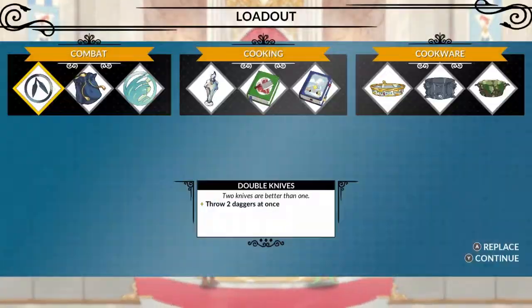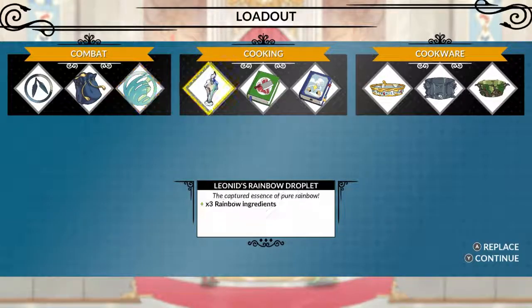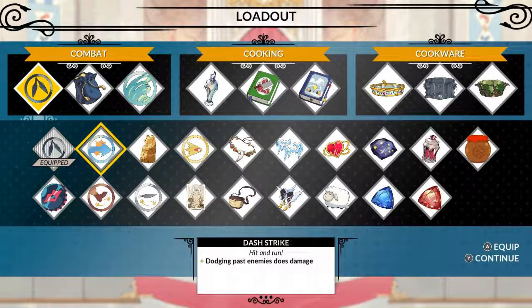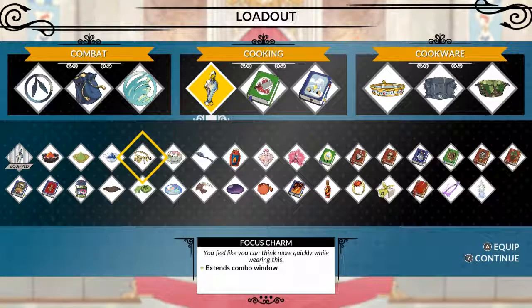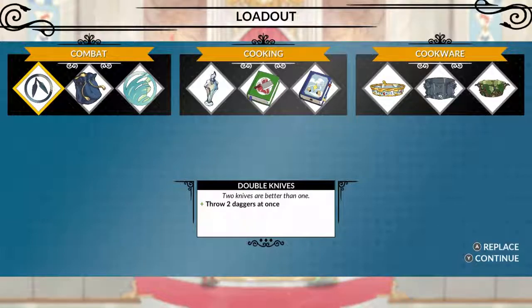Okay, so after he says Vive la Brigade, you get to choose between three different setups, three different settings. You get to choose what you use in combat and what you use when you cook. All of these have many, many different choices, and it's going to take a long time for me to sit and choose every episode. So this video is mostly going to be a reference for what everything does.